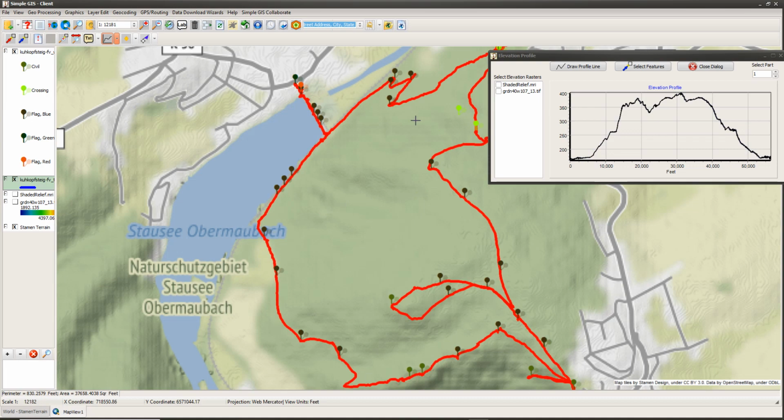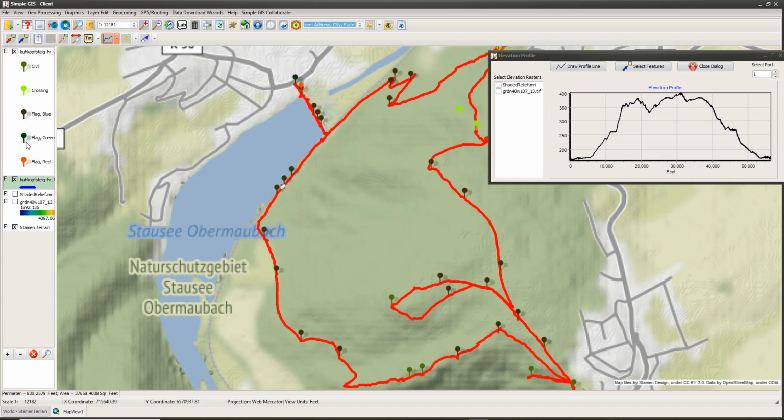And I see that it highlights the track on my map, and now I see the elevation profile for the track. And just like when we drew the line across the TIFF image, as I move my mouse across the graph on the elevation profile, I can see the point along the track that corresponds to this location on the graph as I move my mouse. So I can see the highest point of this particular track, which looks like nearly 400 meters, is here at this point.